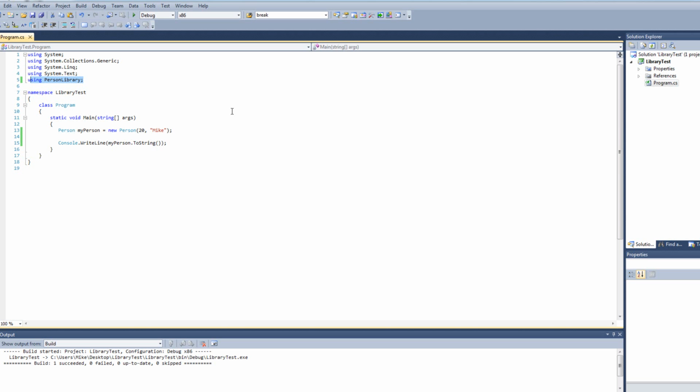It works out much better because then we can share it to a bunch of different things. It makes our code much more modular, and then we can just store all our DLLs and have access to all of our original classes as opposed to storing the actual files and having to copy and paste and make sure we keep them updated and stuff like that. So that's class libraries for you. A very useful feature in C#.